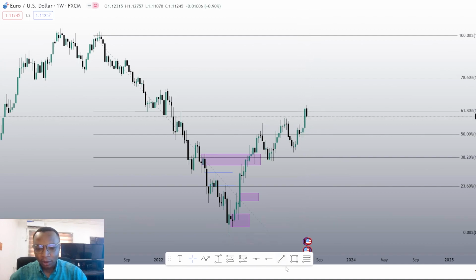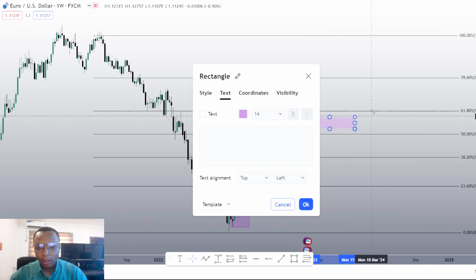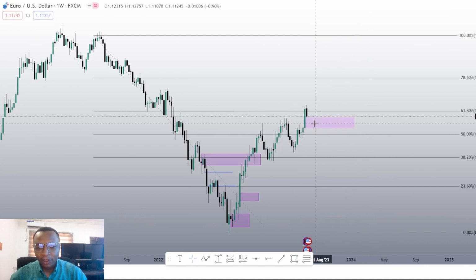Okay, so we're expecting to see price still come down, fill up this fair value gap going into next week. All right, so going into next week, you can see that Euro USD has created a fair value gap on the weekly here, so we may want to see price fill it up. Okay, so for those who are day traders, for the most of next week, you may see price fill up this and maybe continue in the weekly bullish structure, or take out this low and continue in the bearish structure.